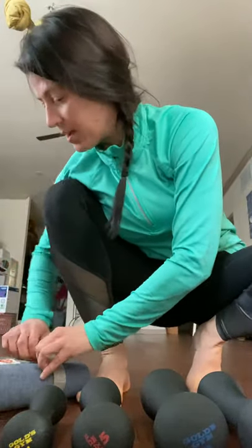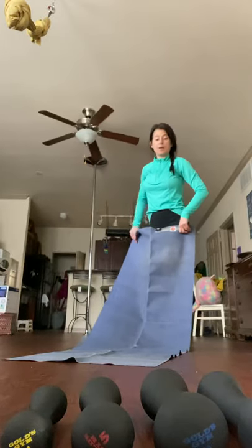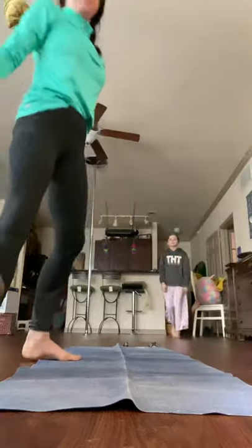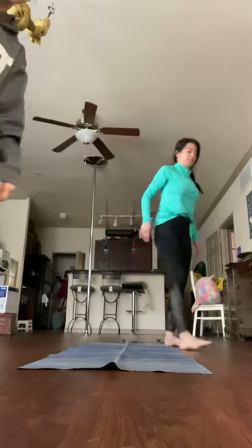Hey guys! Welcome back. So here's the real me today — aren't I cute? It's cold outside so I have to work out inside. I wanted to do a full ripped workout but unfortunately I will not be able to. If I'm going to do push-ups, I don't want to be in your face. I probably shouldn't have the weights right there. You might hear my TV in the background and I'm super duper sorry.